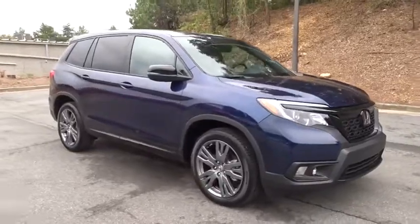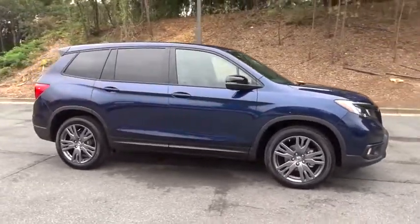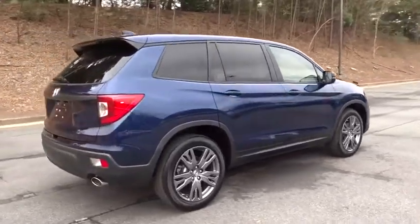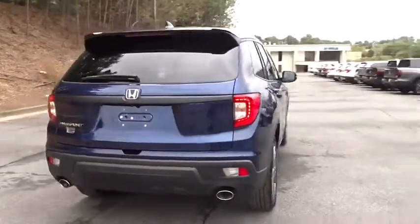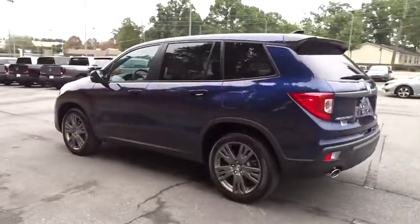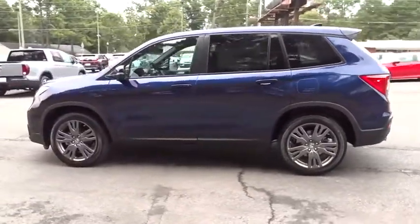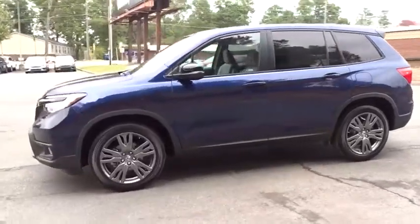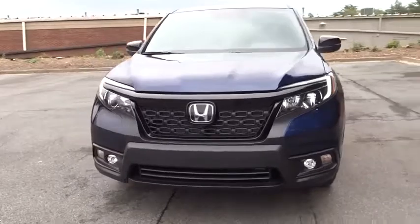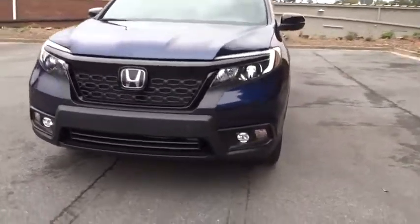We are pleased to show you the 2019 Honda Passport. This compact SUV from Honda is a good compromise of size and comfort. The compact design lets you maneuver well through heavy traffic while still having ample space to carry most anything you need. The Passport, which was assembled in Lafayette, Indiana, also gives you the comfort of Honda reliability and quality.